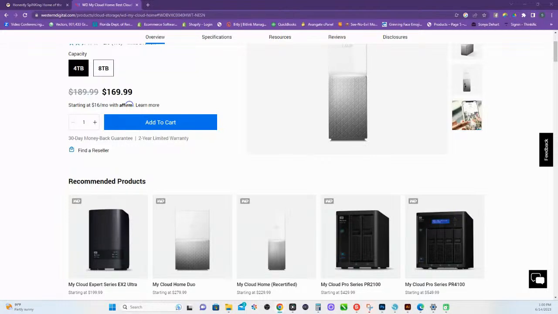Yeah. WD Discovery will no longer support My Cloud Home devices. There will also no longer be any new releases or security updates. We will discontinue all development, including critical security updates and technical support. As new versions of operating systems are released, these features might stop working and will not be fixed. Oh, wow. WD Discovery will continue to function and be supported for other compatible WD storage products.